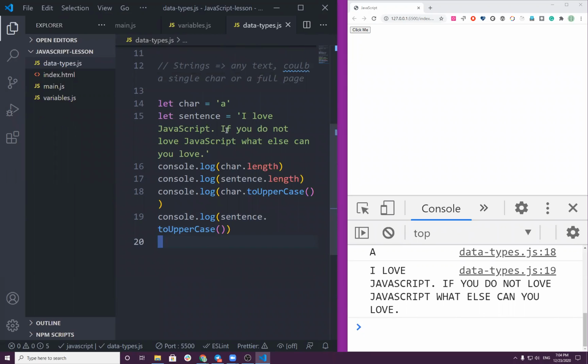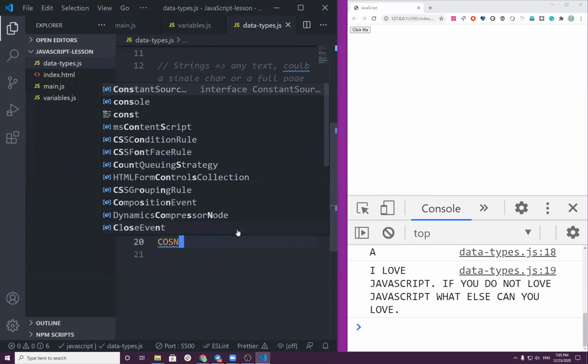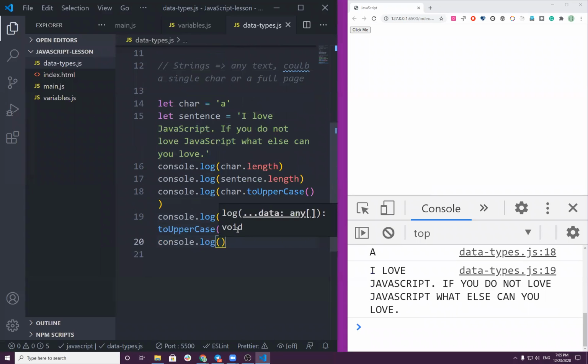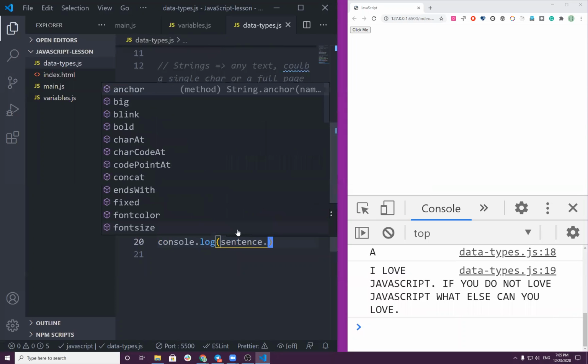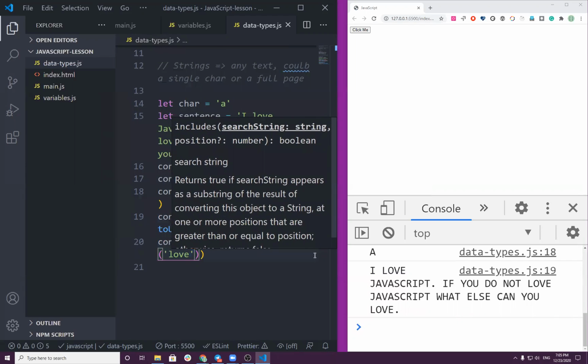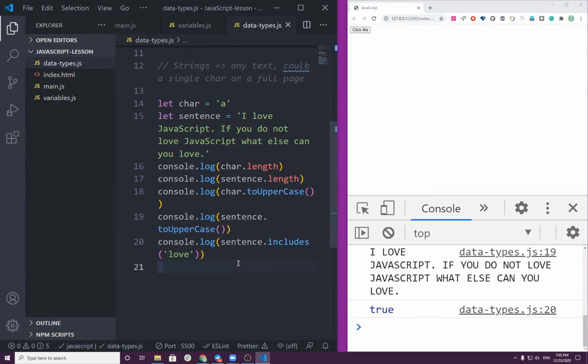And there are lots of methods related to strings. For instance, does this sentence have 'love'? Yes, it has. Let's check. Console.log sentence dot includes 'love', and it gives a Boolean value true.